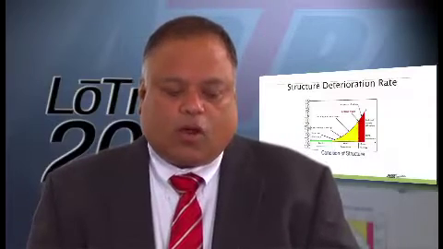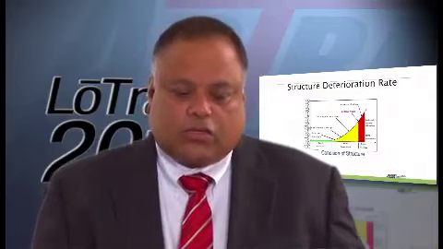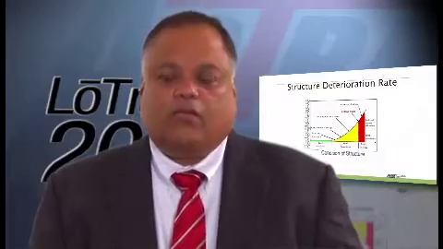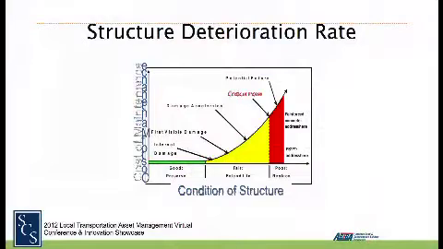Here's a graph that shows the beginning, when you first construct the structure, to the time it's condemned at the end of its life. Typically, when you build the structure, it's in good condition, shown in the green right at the bottom of that graph. As the structure ages, as it's exposed to salt and stress, internal damage occurs to the structure, and you still don't get to see it, but it's happening. And then finally, when you get to see it for the very first time, you're not panicking.